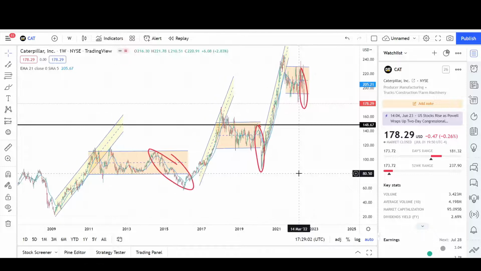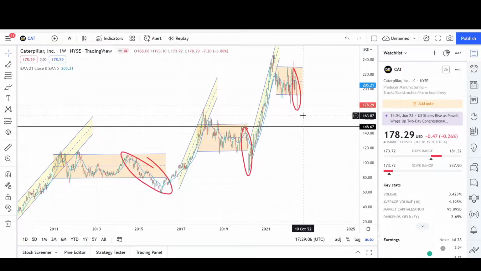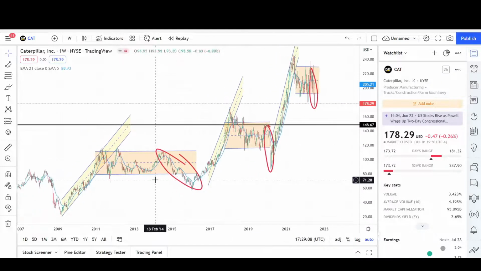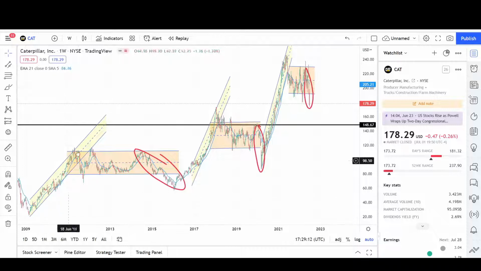If they make it this repeatable, it can't be that obvious, so it might not happen. But if you look at the chart, repeating patterns happen all the time. So very similar repeating patterns where we have a trend for a few years, and then we have some sideways price action for about the same amount of time, a few years to even longer.